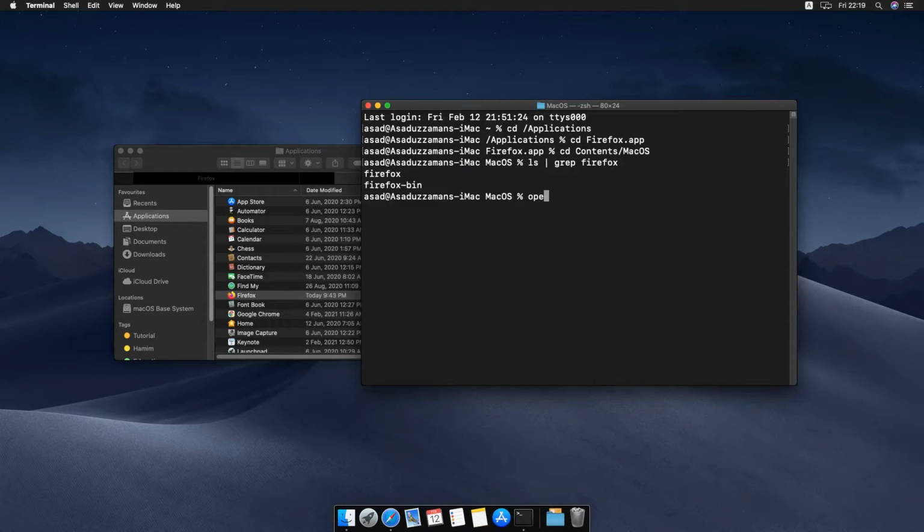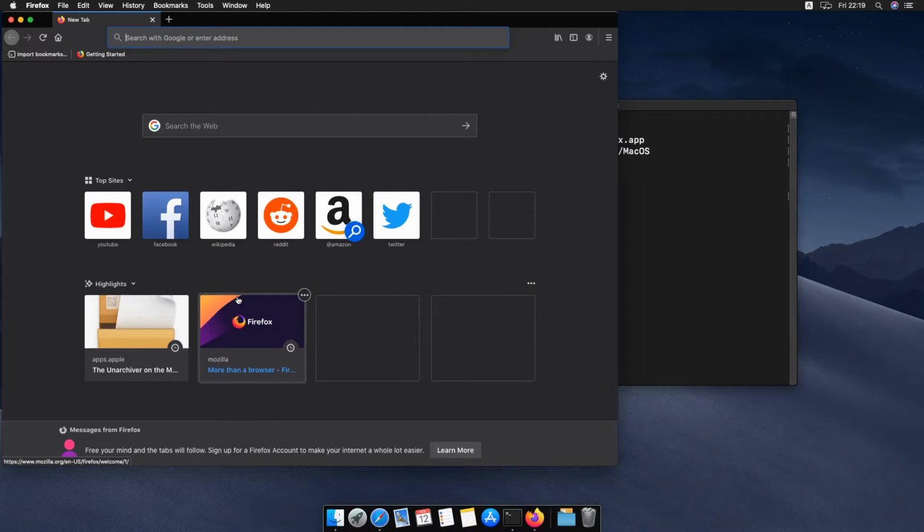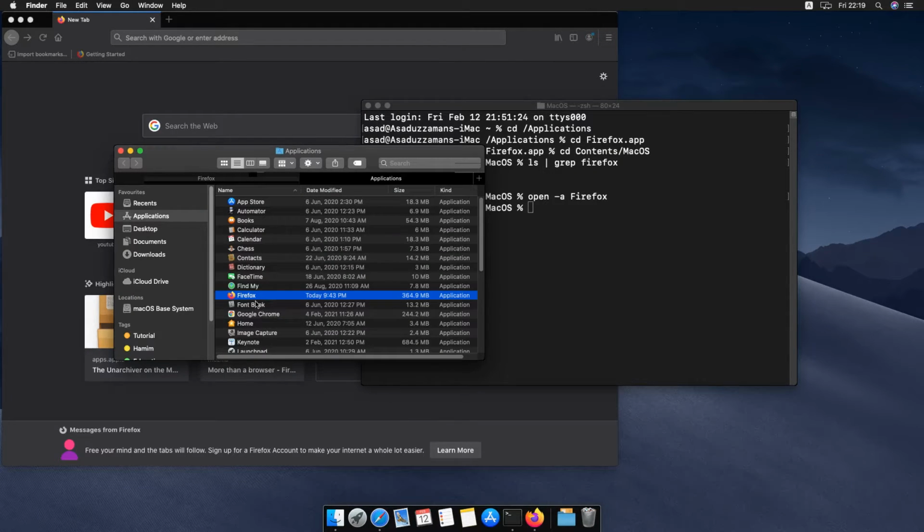That command is open, then -a space Firefox. Now you can say that Firefox gets open. We are writing Firefox with F as a capital letter, which is actually like this.